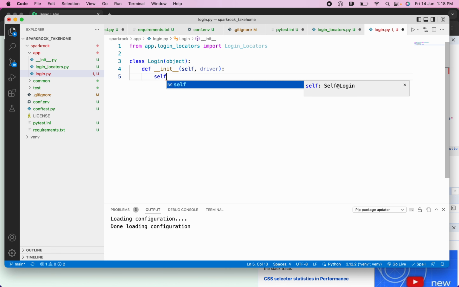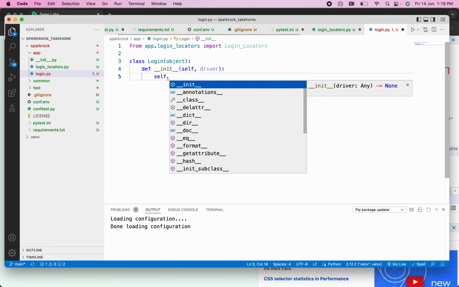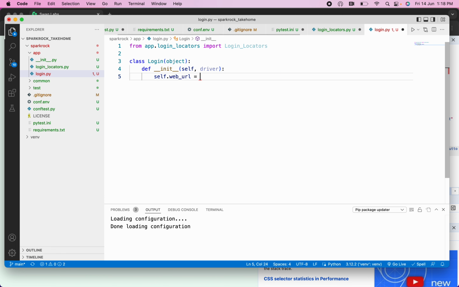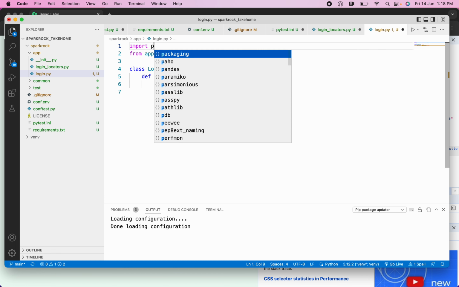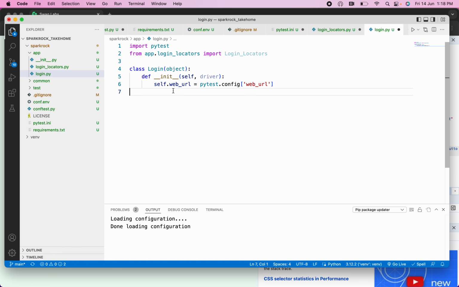Self.web_url, let's get that from the config that we had created. Config, and it will be web URL, pytest.config. Okay, pytest also needs to be imported. Great. Now we have web URL. Let's write driver as well. So it's fine.